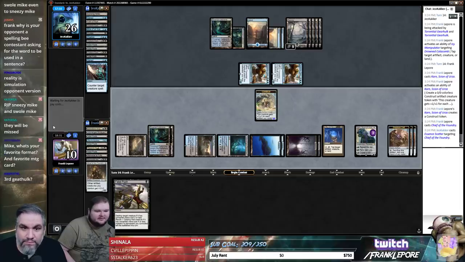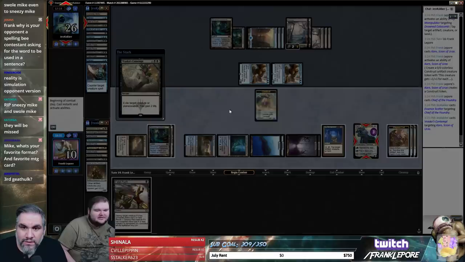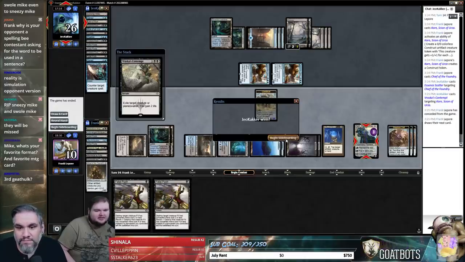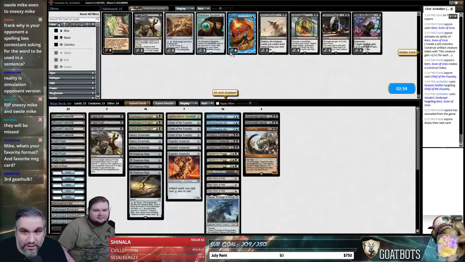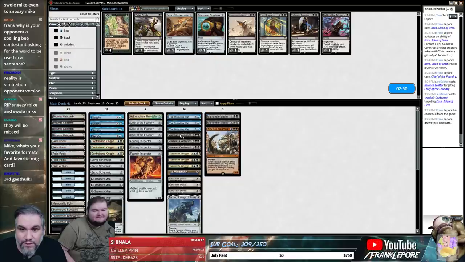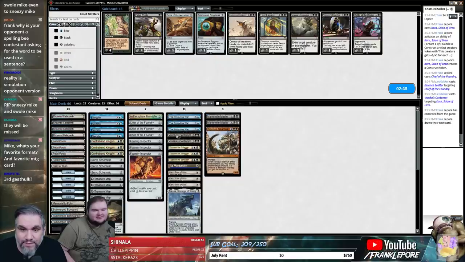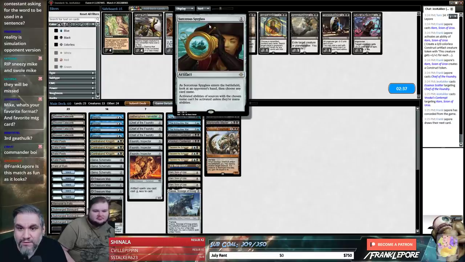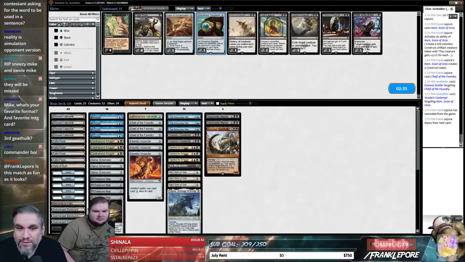What's your favorite format and favorite Magic card? Favorite format is definitely Commander. Favorite card? Shoot. Shoot is not a card. Oh my god. There's no card called Shoot in Magic the Gathering. Thank you so much. I really appreciate it. I really like Cruel Ultimatum. That might be my favorite card. Coast to Coast Cruel Ultimatum. Diamond Nine.